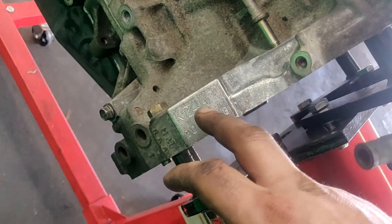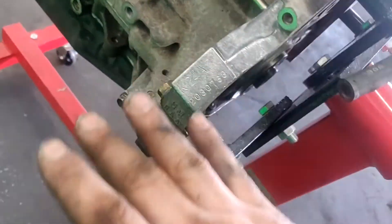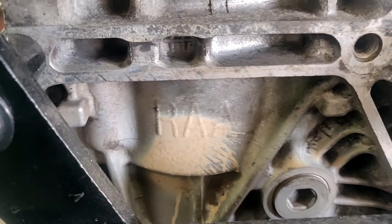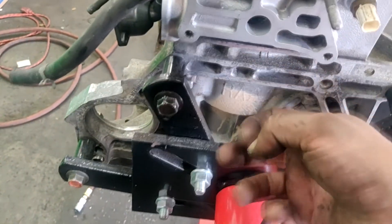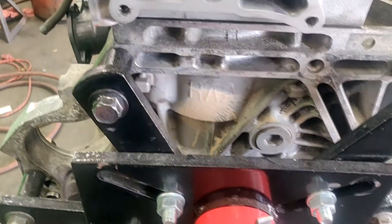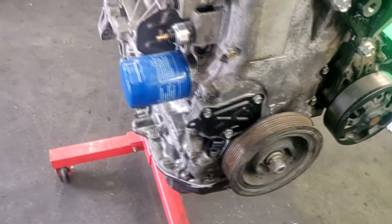Here's a really interesting thing - K24A2 TSX. The motor is an RBB, stamped K24A2. But if you go to the block, the block has a casting of RAA. I wonder if at the factory they cast an RAA, had an extra one that hadn't been stamped yet, so they repurposed it for the TSX and put in RBB pistons, crank, blah blah blah. I just noticed that - it's a little interesting. Finally looking like an engine. This oil filter is for the break-in only - it's made by Fram. Alright, bye!